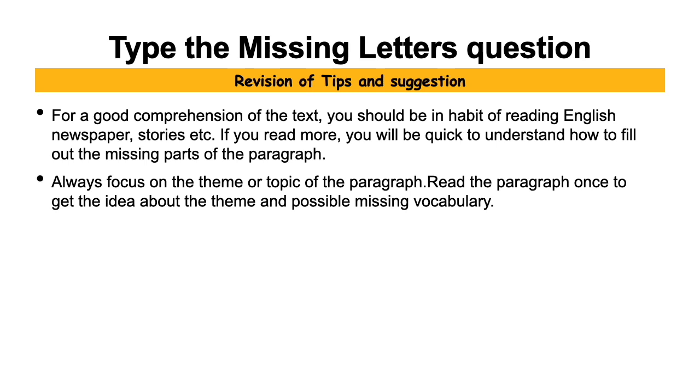A very important thing is to focus on the use of tenses in a paragraph. The paragraph might be from a story. For example, if it's from a story or an event which has already passed, probably the verbs in the paragraph would be in past tense or the second form of verb, or maybe second form of the helping verbs such as had been, was, were, etc.